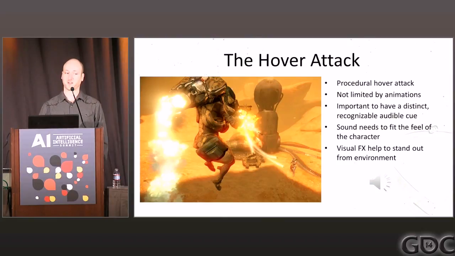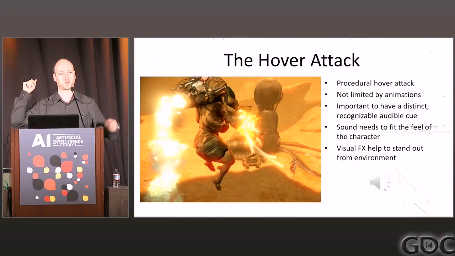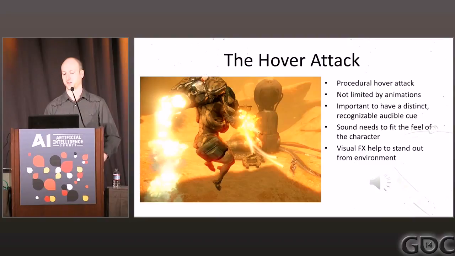The visual effects are another important factor. Hovering in the air, launching a devastating attack is quite a threat, and the players need to be able to see him, to target him, so he needs to be visible and stand out from the environment, and that's what the thrusters, effects, and the smoke and everything else point towards him.